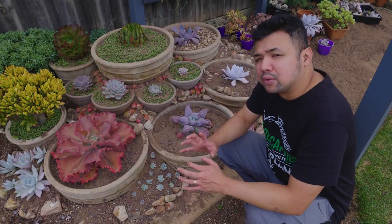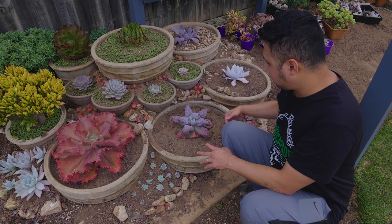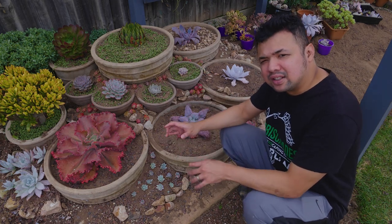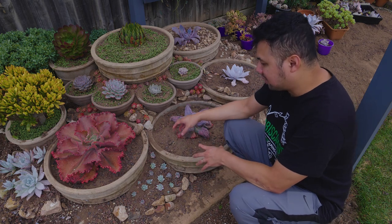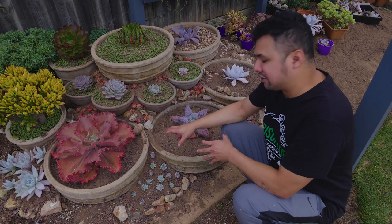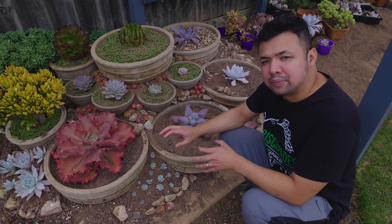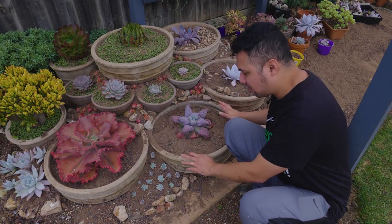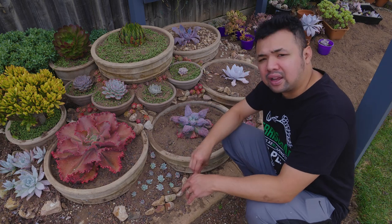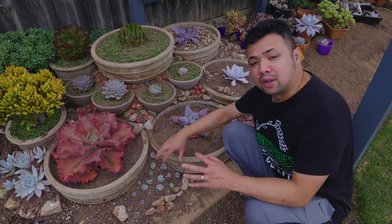The next thing that I would like to do is to fill up all of these large bowls, place more plants around the larger Echeveria. And this is exactly the reason why I went with a more organic mix, because I am expecting to place a lot of plants. And by having less of the rocks by volume, this means that more water will be retained, especially since these are concrete, I think they are still clay, made out of clay. Water will just be seeping out of the walls anyway.